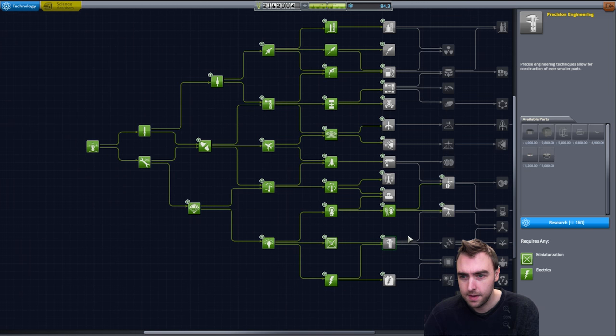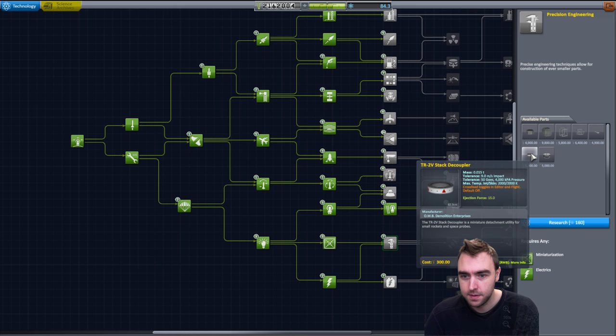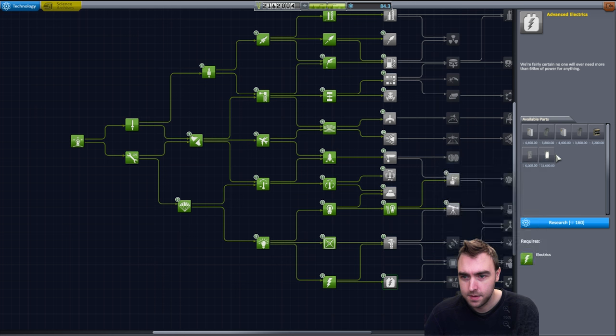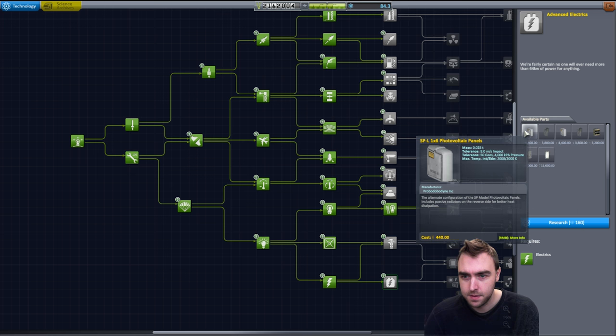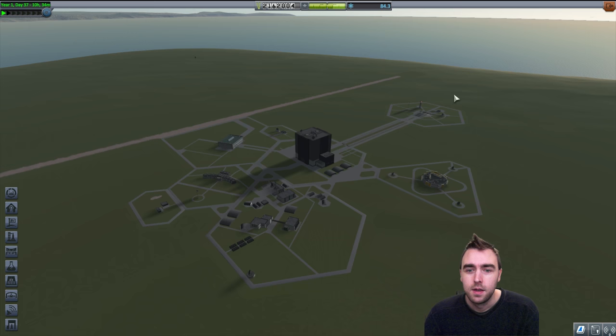So we can't get anything else, unfortunately. We need that relay antenna. Oh, and extendable panels. Oh, how I want extendable panels.